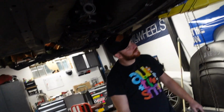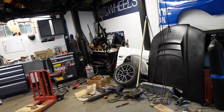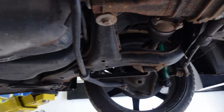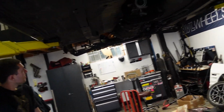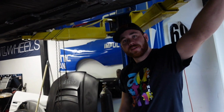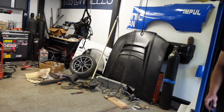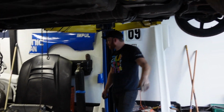All right, so at least we have the drive shaft where we can cut it and use the ends. But for all you people knowing or wanting to know how to do this, yeah, so this is what's involved. We should move the rear forward. Oh, God. But we're doing good. Sweet.